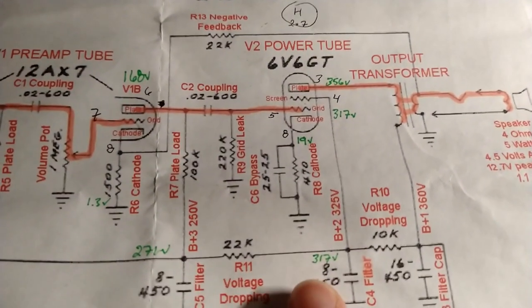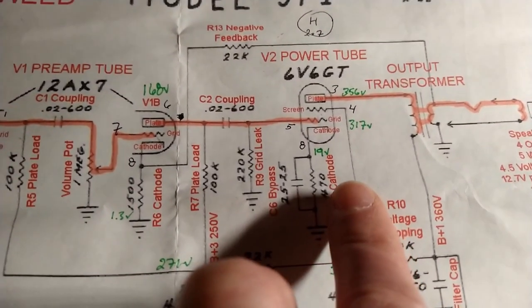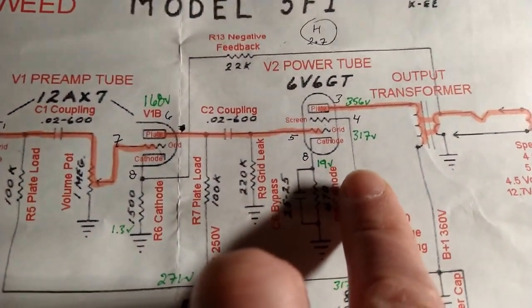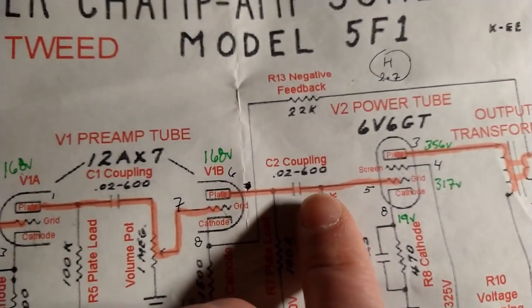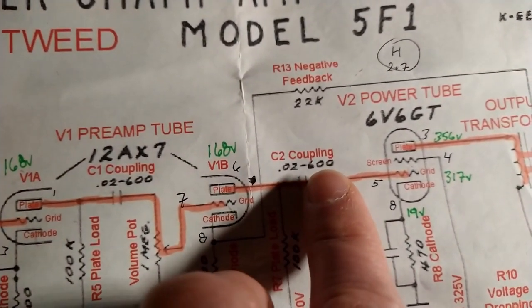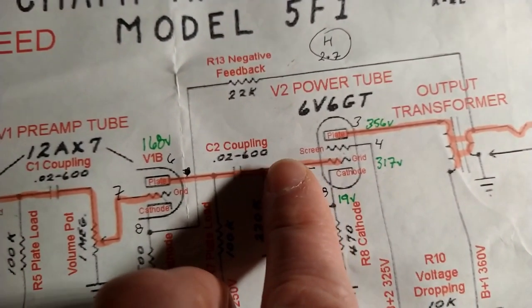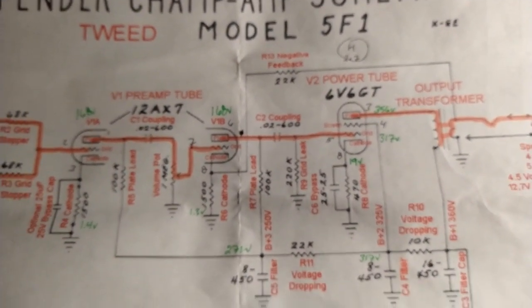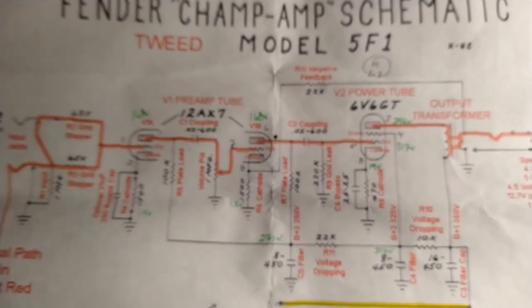So on this screen connection right here, before it comes off of the second filter cap, and in between here and the screen lug of the tube socket, I have a 470 ohm, I believe that's a 2 or 3 watt resistor. And then over here between this node with the coupling cap and the grid leak and the pin 5 grid lug on the tube socket, I have a 1.5k grid stopper resistor. And both of those things, as we discussed earlier, are to stop oscillation. And it seems to have worked.